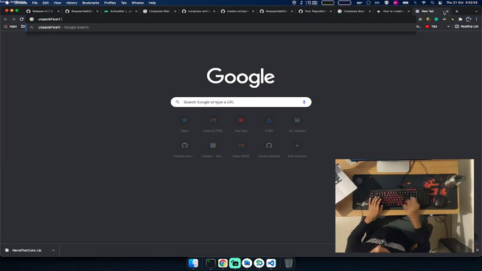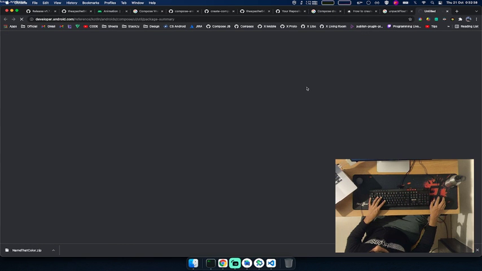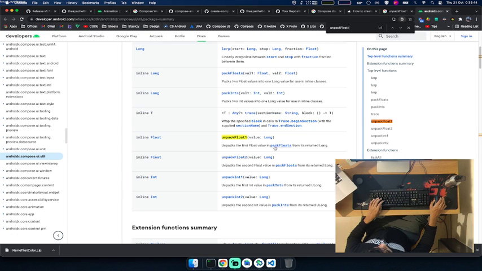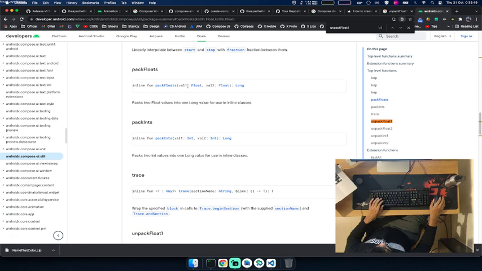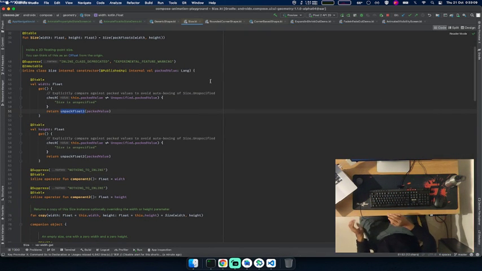Unpack float 1. Unpacks the first float value in pack floats from its return long. Okay, it means we can create one long value from two float values. And then this unpack method will unpack that, like destructuring that value.